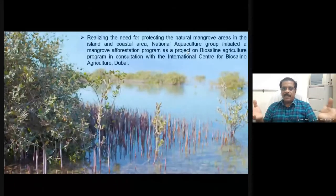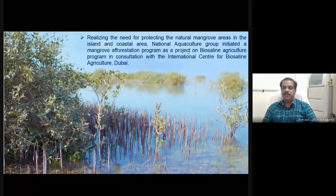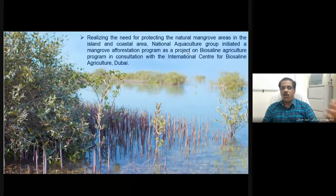We know the importance of mangrove vegetation — it is a breeding ground for fishes. Different types of fish come and breed and rear their young ones in this coastal world. It is a very important strategy to conserve the natural ecosystem, as it is a protective ground for many kinds of aquatic organisms. In many places this green vegetation has been destroyed or damaged due to environmental catastrophes, calamities, drought, and sandstorms. From this point of view, we have realized we have to go for an afforestation program to conserve and protect the mangrove vegetation in coastal areas.